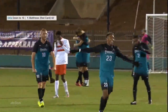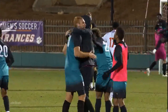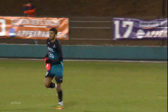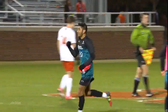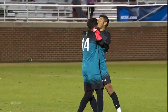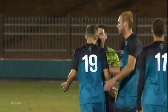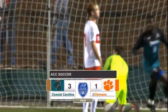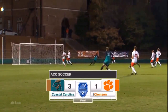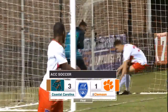This is a very impressive performance here tonight by Coastal Carolina. Got the two goals early in the first 4.5 minutes of the match, and then a quick goal in the second half to go back up by 2 goals, 3-1. And Clemson could never find the answer to come back and really get back into this match. So the number 8 seed Clemson here tonight, Mike, goes down. Yeah, that first goal in the second half was really the one that changed the whole tempo of that second half. So Coastal Carolina will advance on in this NCAA Men's Soccer Tournament with an upset win here tonight.